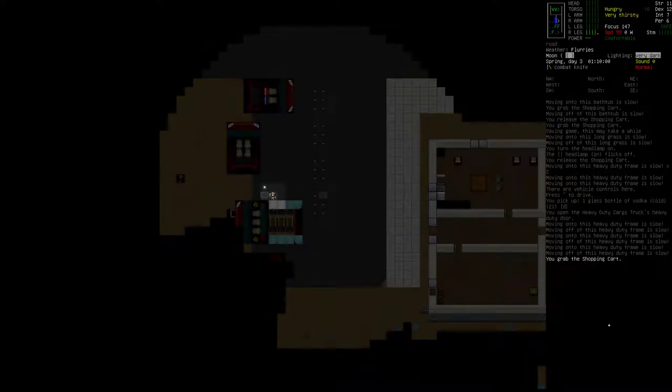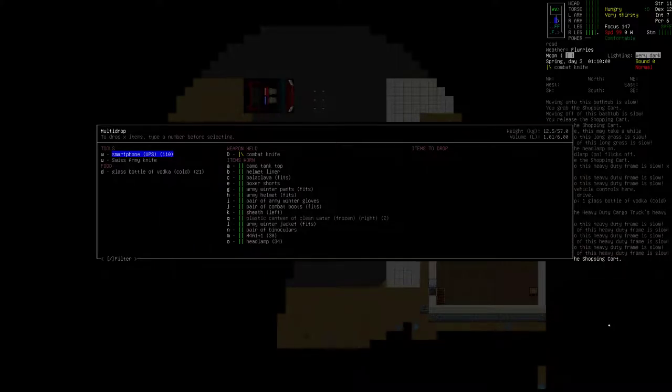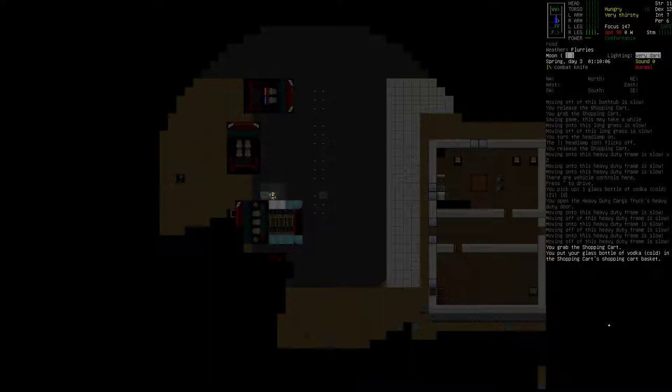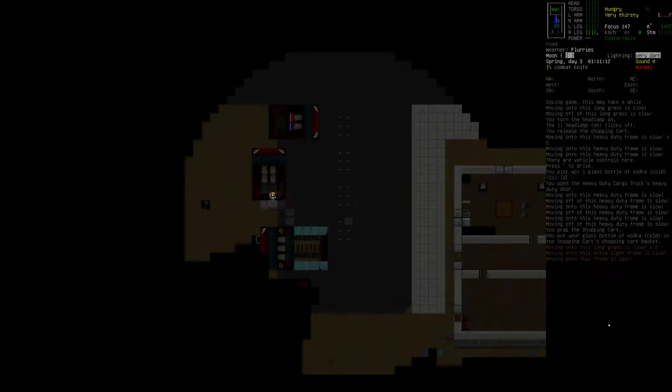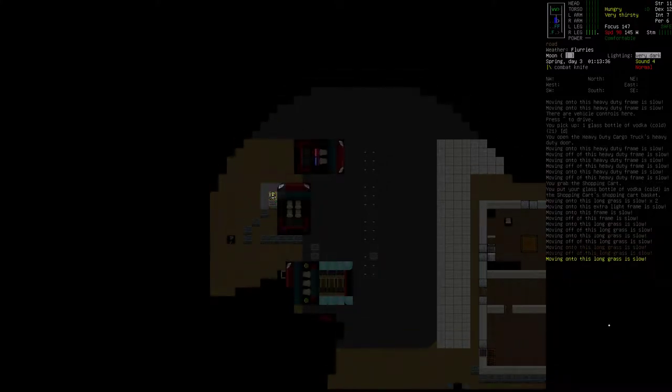What I did there, for people who are playing along at home, capital D, you have to select a direction, and then you will drop things in that direction. It's smart enough that if you drop things onto where you have a vehicle, you'll put it in the vehicle, as noted. It won't just dump it on the floor, although you can just dump it on the floor if you want to by making use of the advanced inventory, which I normally do anyway.